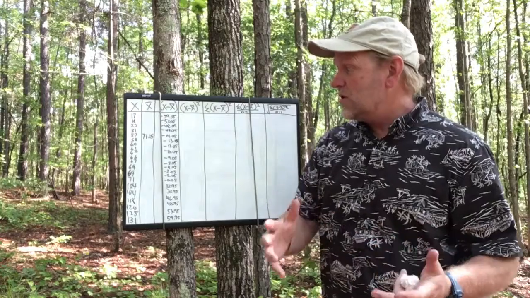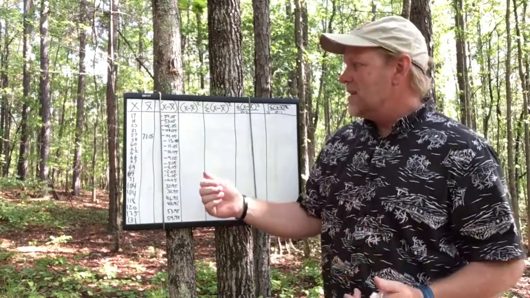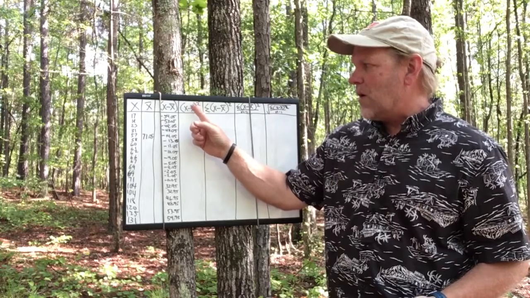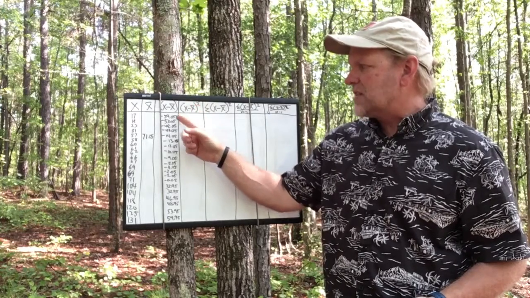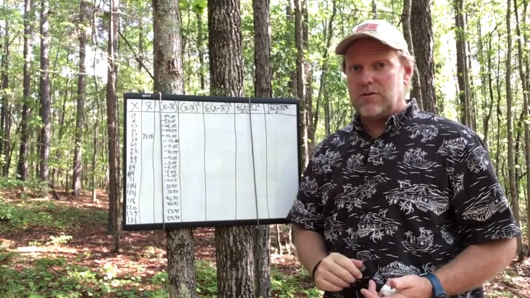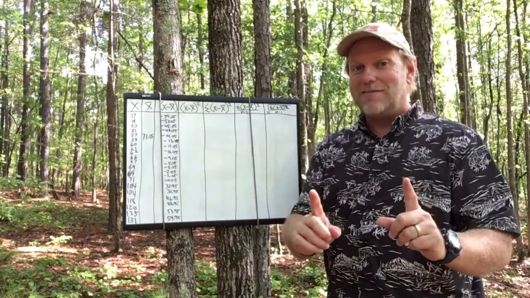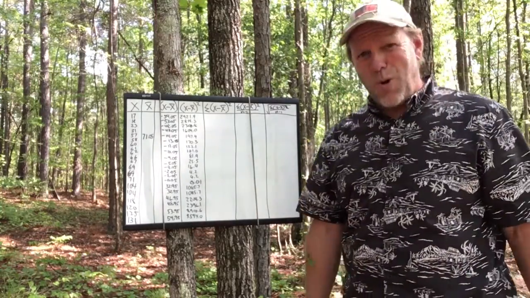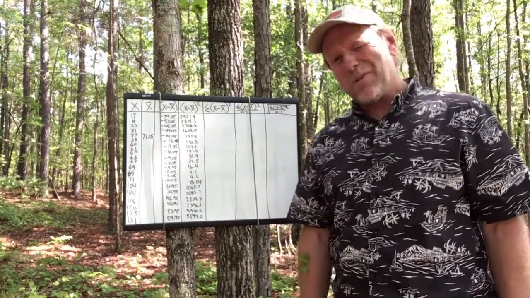Now, the way that we're going to do that is the next step. The next step is we take our x minus our bar x, which are these numbers, and we simply square all of those. Hold on, and I'll show you what that looks like. Whew, that's a lot of big numbers.